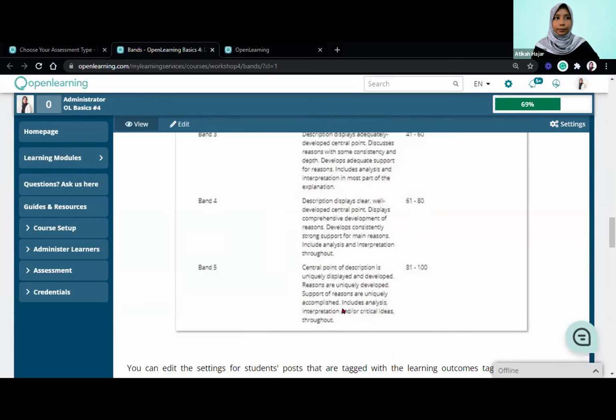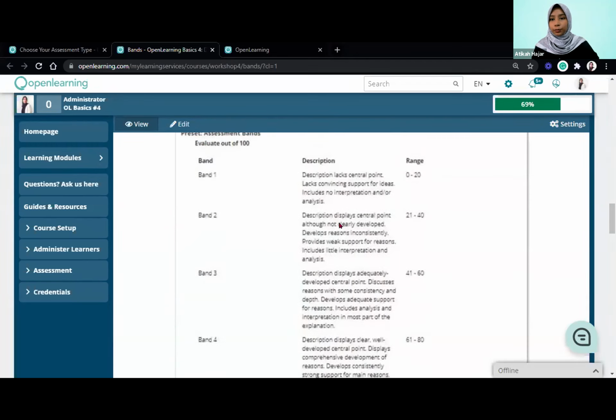So when the assessor assesses this and they think that the students have achieved a certain band, they can just read the description here.